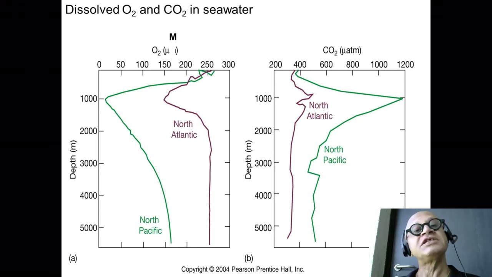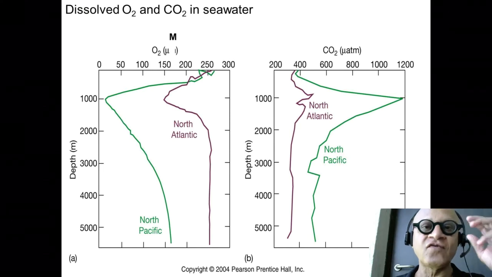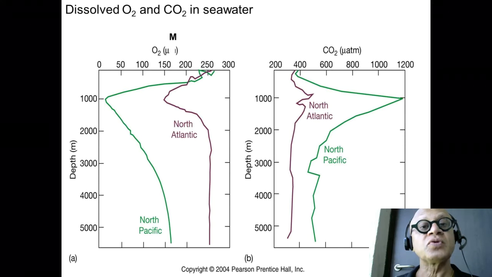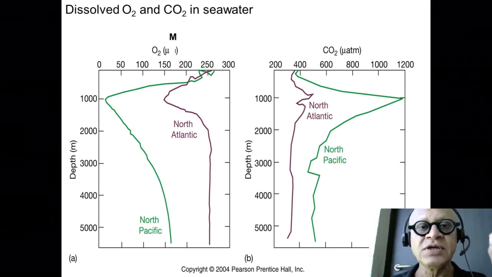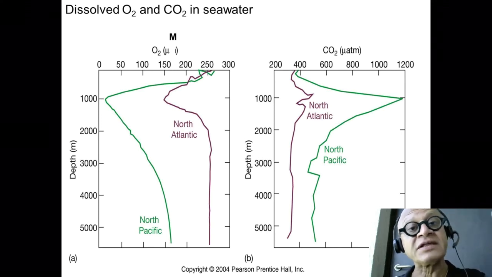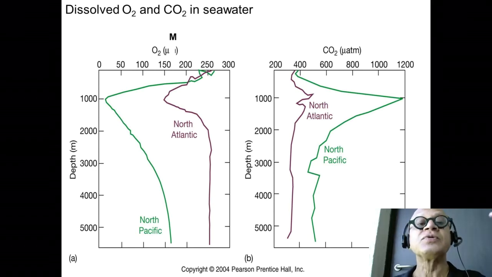Why? We will see later on that the two oceans are very different because of certain processes that happen, and this actually turns out to be very critical for climate at various time scales. So the main features we'll look at here will be related to what you intuitively have an idea about. Why there are these large differences in the two oceans will become clearer later on as we add more processes to our understanding, after we go into what are the processes that are creating these differences, right?